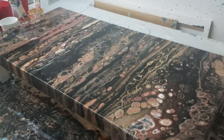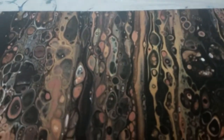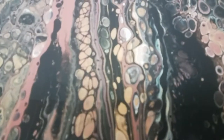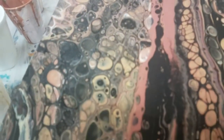Literally, guys, I'm in love. Let me see if I can get you in a close-up. My camera's so horrible. Get you in a close-up of some of these cells. That's my favorite little spot of cells right there. My cheetah pattern went away.